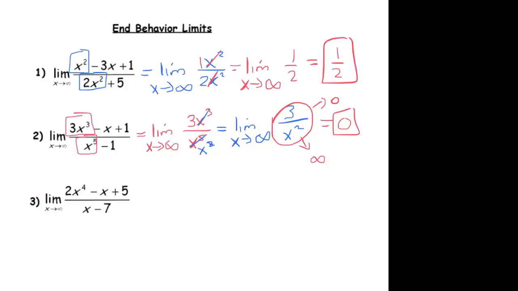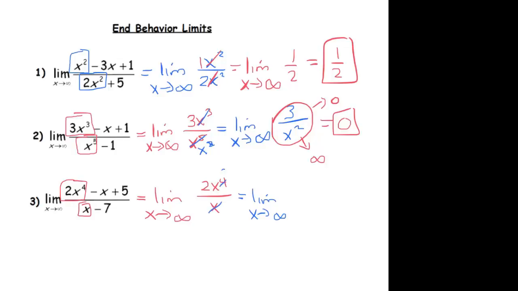And how about this last one? Same idea. We can limit our analysis to the leading term of the numerator divided by the leading term of the denominator. And so this answer is the same as that. And then here you can argue that the numerator is going to go to infinity and the denominator is going to go to infinity, but the numerator is growing much more quickly. X to the 4th is going to become a much bigger number than x, and so the whole expression should go to infinity.